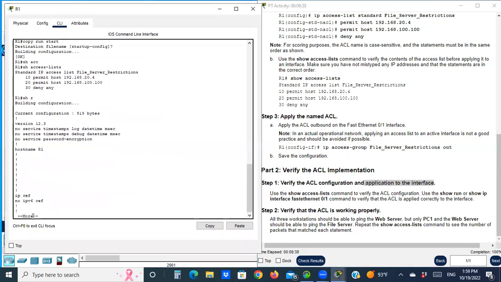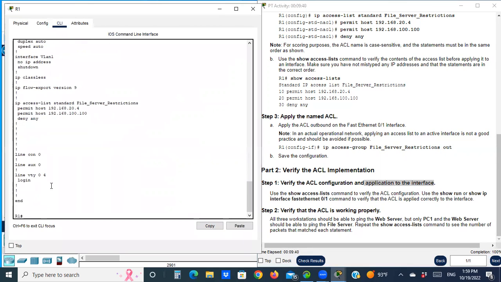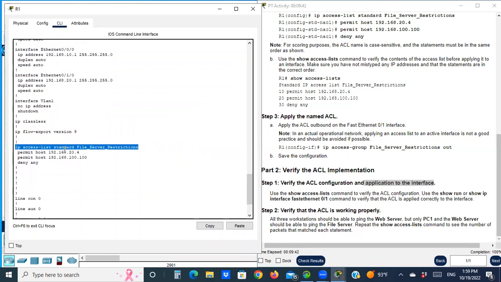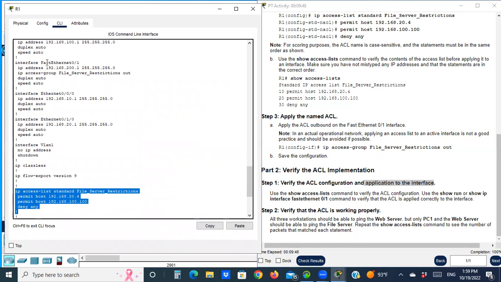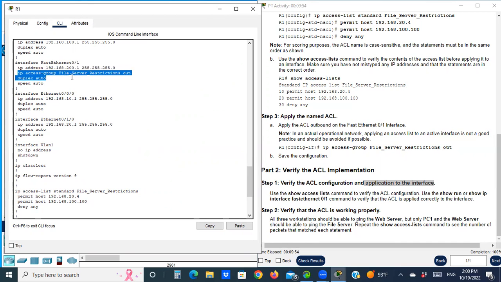Then we need to verify the application to the interface. Show run. Here's the ACL we configured. Then look at the interface FastEthernet 0/1 here, and here is the access group file_server_restrictions out. This one is the application.